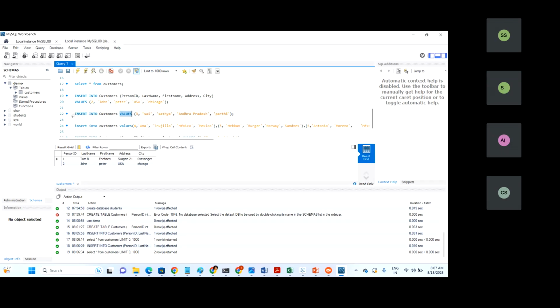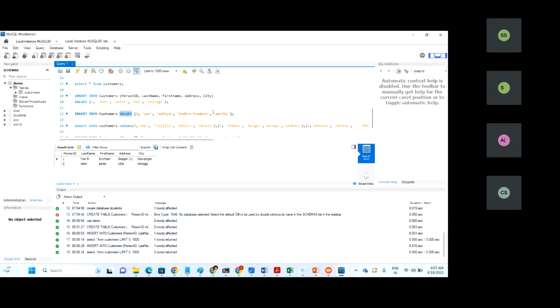Remember that when you are passing values in this type of statement, the column order should be the same as when you created the table, whatever the order of columns you have given. The same order you should follow, the same data type you should follow, and you should not miss any columns.